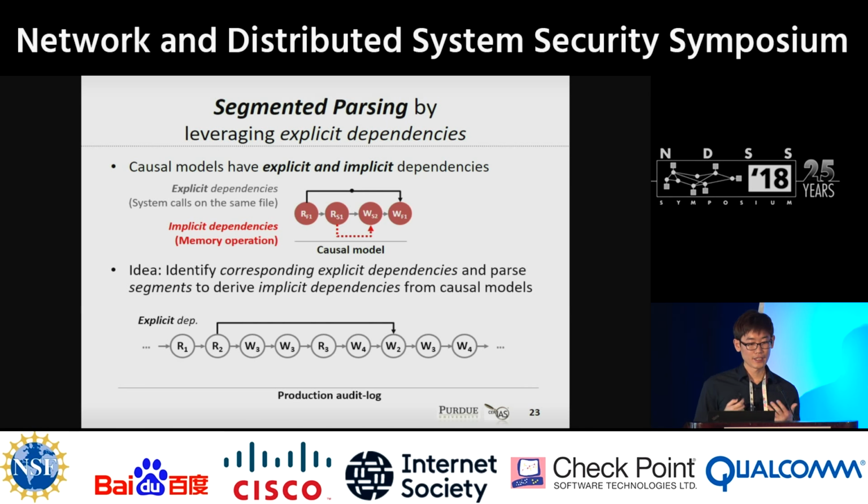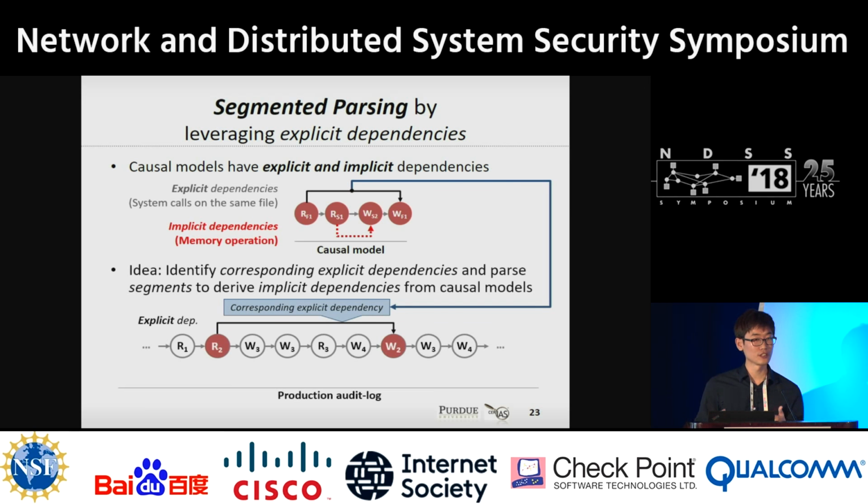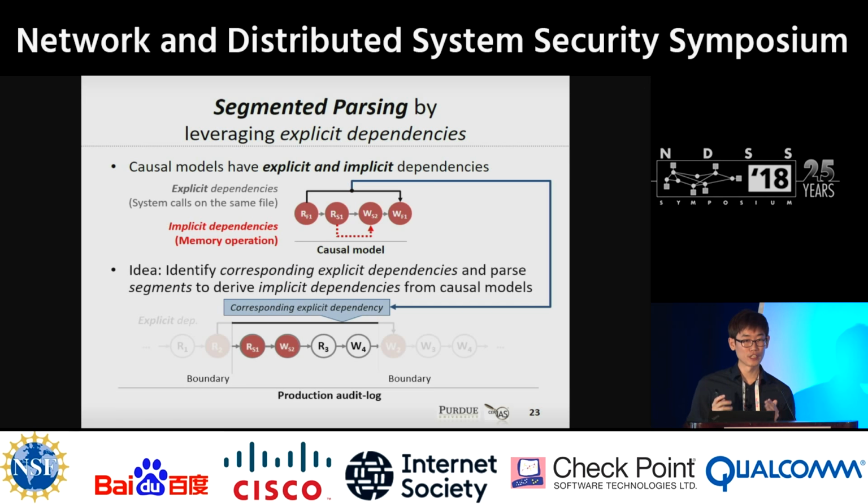Given an explicit dependency from a causal model, I first identify the corresponding explicit dependency in the production audit log. Once I identify the instance, I use it as a boundary to search for the remaining subsequence of system calls in the causal model. So in this example, we take the middle two system calls and scan within the boundary.